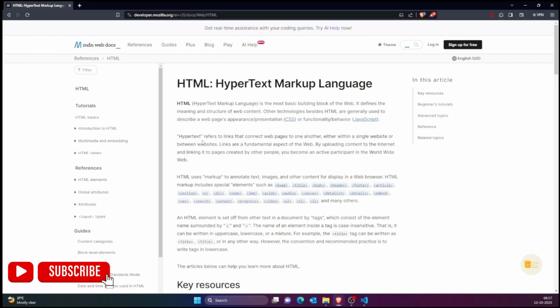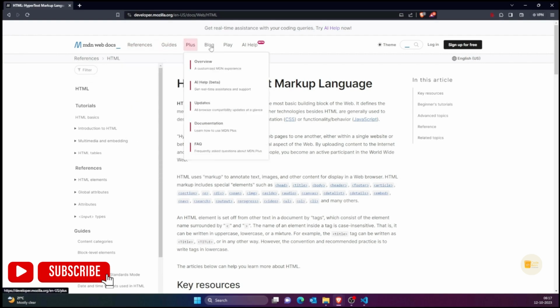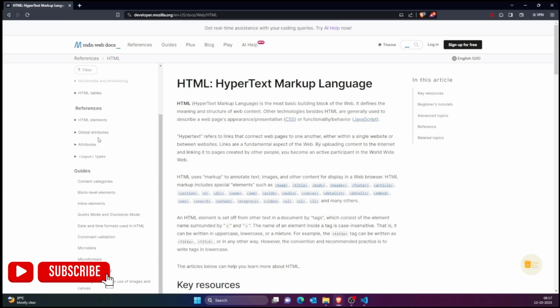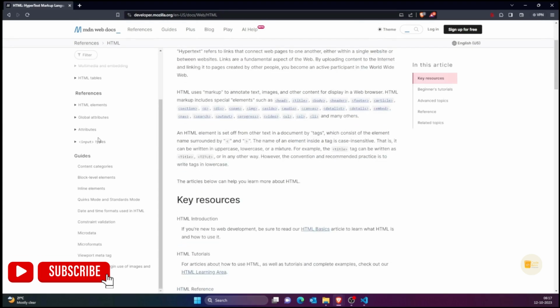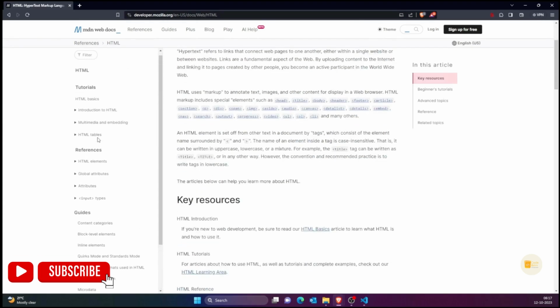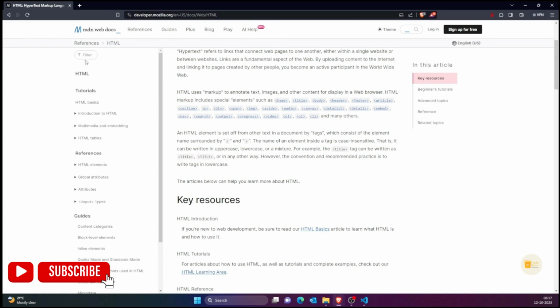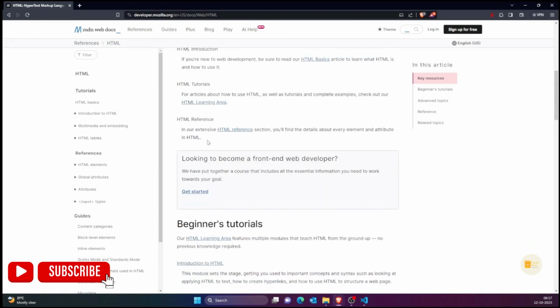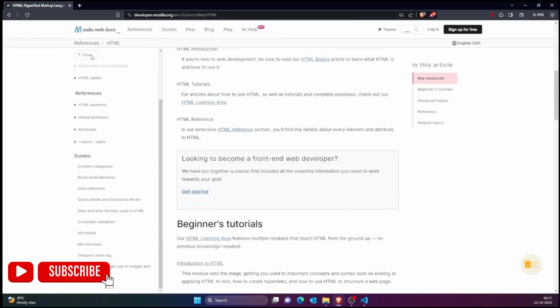This website actually has a lot of guides here. Starting with HTML, you can learn more about different kinds of things. It also has CSS and JavaScript, but right now you can see that we have HTML here. If you are stuck somewhere and wonder where you can take reference as a document, you can visit this official website. It has all the latest changes, because in future things might change a little bit. So for all the latest updates, you can always follow this MDN website, right?